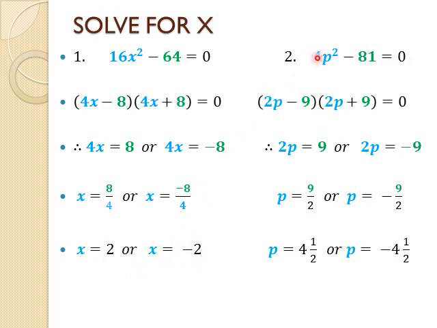x. Look at the second one, 4p squared minus 81 equals 0. 4 is the same as saying 2 times 2, p squared is p times p, 81 is 9 times 9, but again one bracket negative, other one positive. It's up to you where you want to put the negative and positive, but the key is the brackets must have the same terms in it. So from there, if I take negative 9 over, I can say 2p equals 9. Or there, 2p, if I take positive 9 across the equal sign, becomes negative 9. So from there, p equals 9 over 2. Or p equals minus 9 over 2.